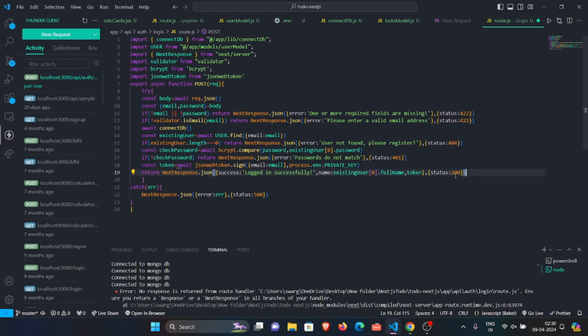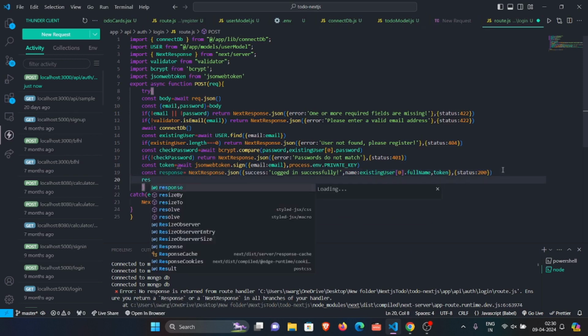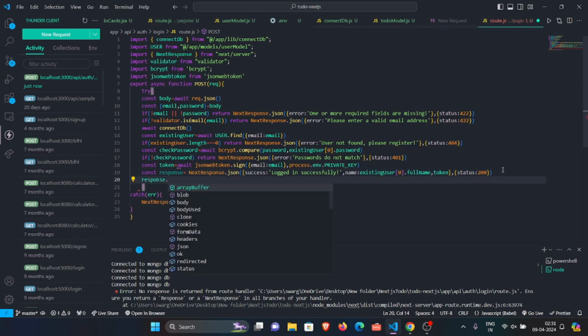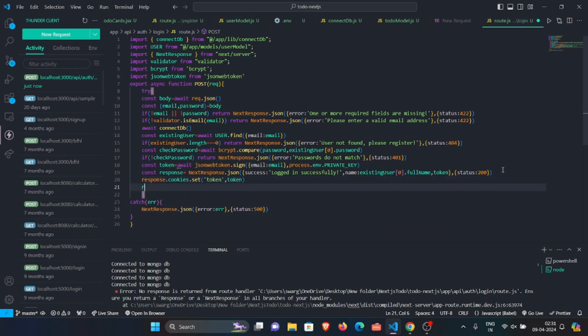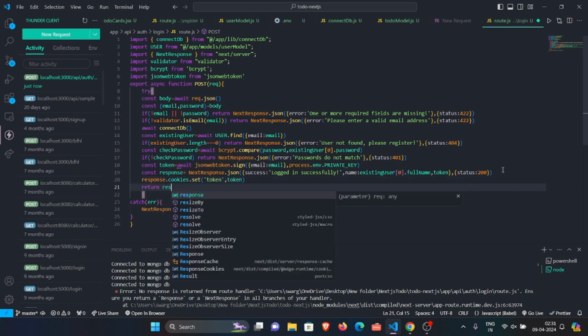Okay. So for the time being, wait a minute. Let's create another variable that will hold our response, and then we can chain this up. Repeat dot set, return token, and then we can send the response.